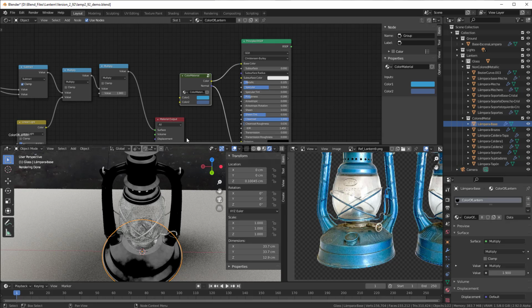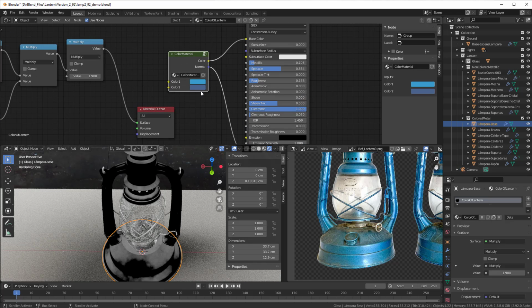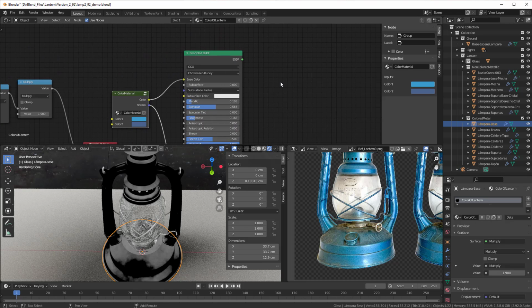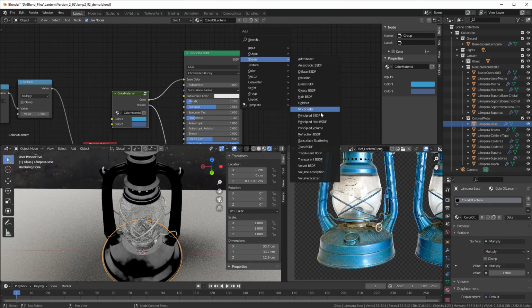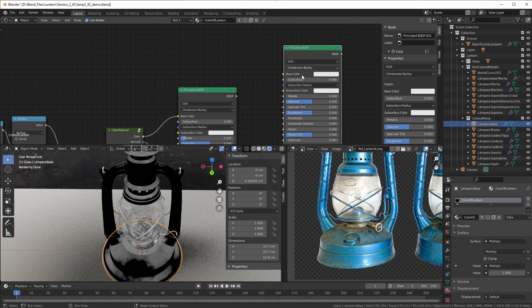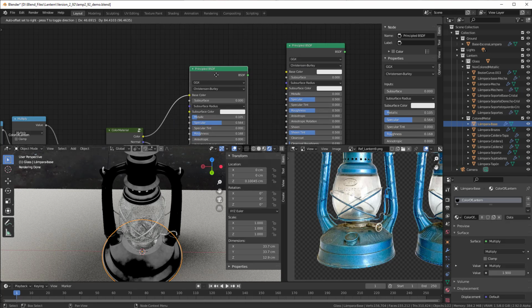We need to add that into the lantern so it looks nice, and that we can see the dust here. The dust does not look like this color material at all. It's not metallic, it doesn't have gloss, so it's totally filled with roughness and so on. So we should have a completely new material that we work with. So I can press Shift A, go to shader, and we can use a new principled here. And then we need something to mix those two. So this will be our dust, and this will be our color here.